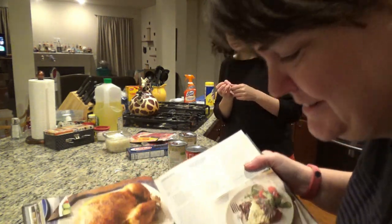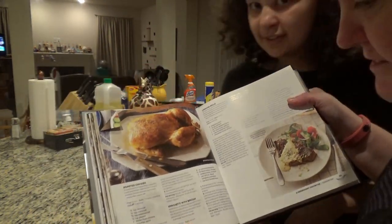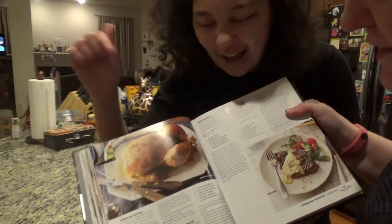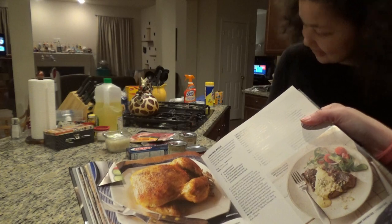Well, I guess it's kind of spaghetti with bacon. There's no picture, so we're gonna try it, and it says serves four, so we're gonna double it. So we'll see how this goes. It's kind of different.